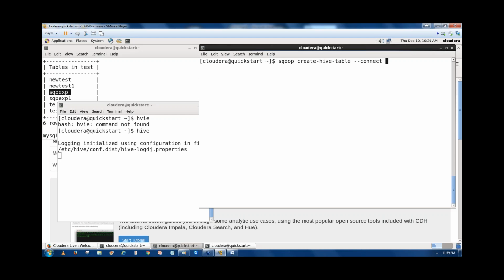Sqoop will try to convert every MySQL data type into a Java data type, and after that it will be defined as a particular field data type in Hive.